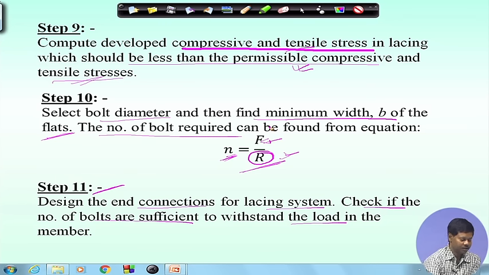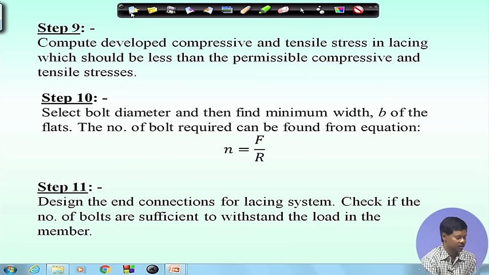Depending on that, the lacing welding size and welding length will be decided. So, these are the steps we have to follow to find out the lacing dimensions and its configuration, right.